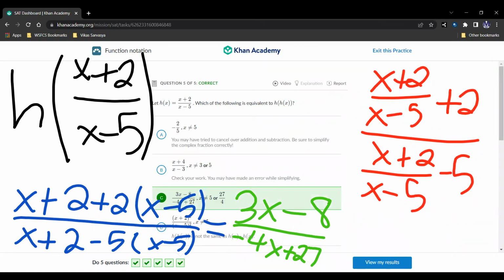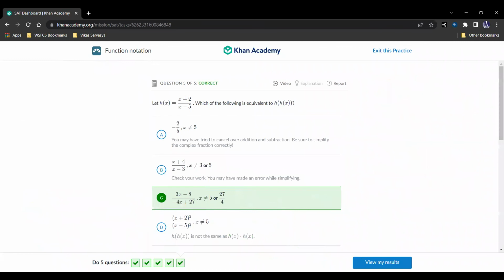All right, so as you can see in this topic, it's all very simple. It's just taking the functions and plugging them into each other. Instead of x, we plug in a different function, and that's all we're doing really here. Make sure that you know how to do that. Make sure you know how to put 2 functions together in a composition.